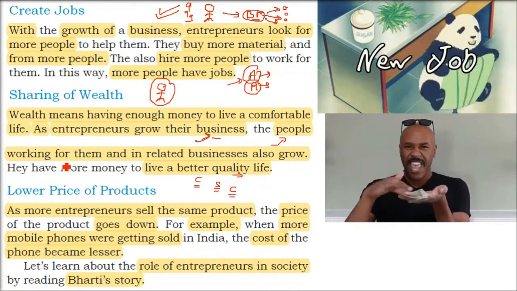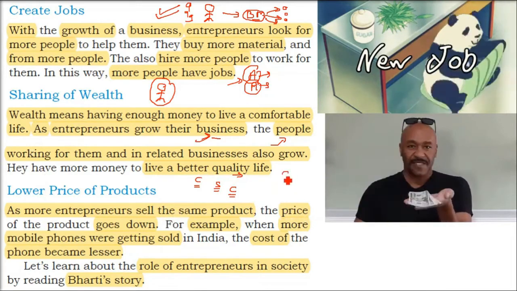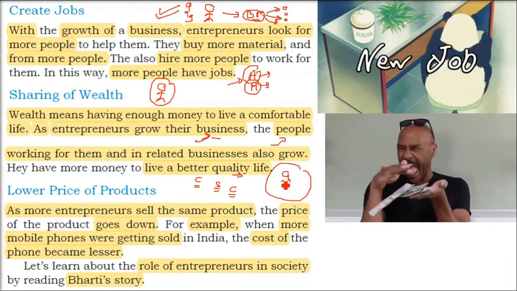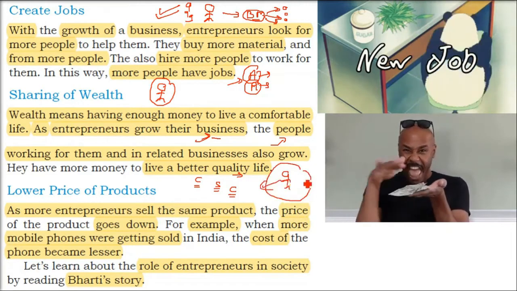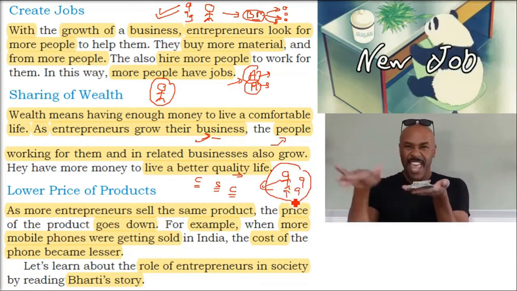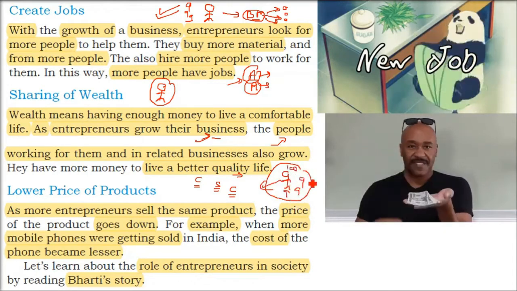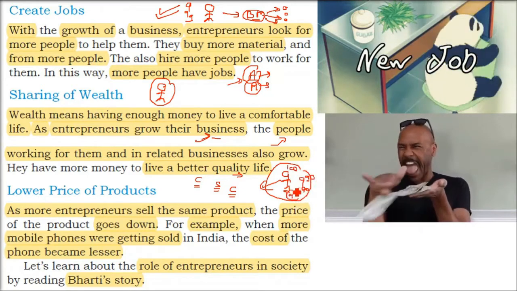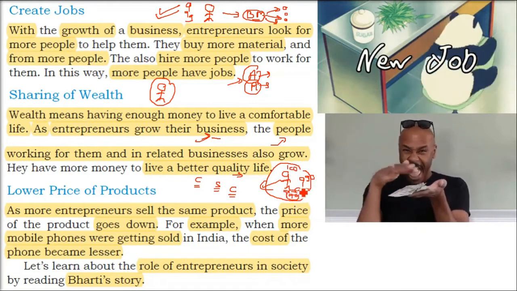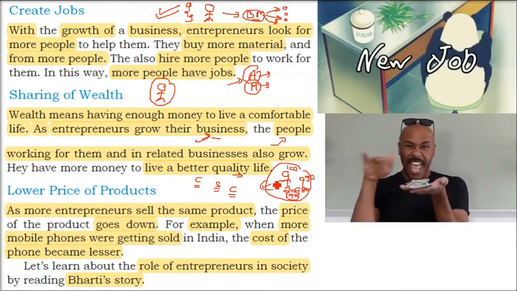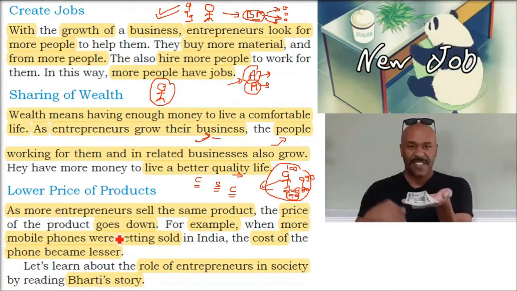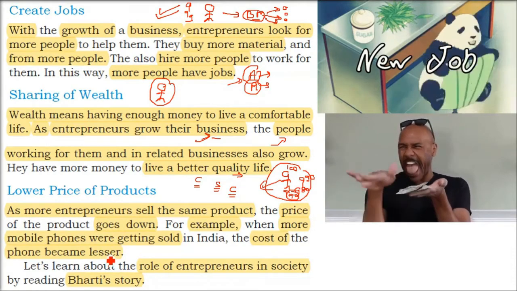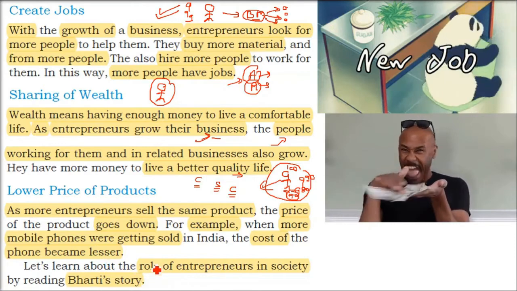Now, say in your area there's only one person who is selling something. So you have to buy. You don't have any other option. But if four people are selling the same product, that means if somebody is selling at 100, the other is selling at 90, 80, 70, so everyone has to come down to 70 if the quality is the same. So if more people, more companies are selling the same stuff, the prices will be lower because of the competition amongst the companies, competition amongst the entrepreneurs.